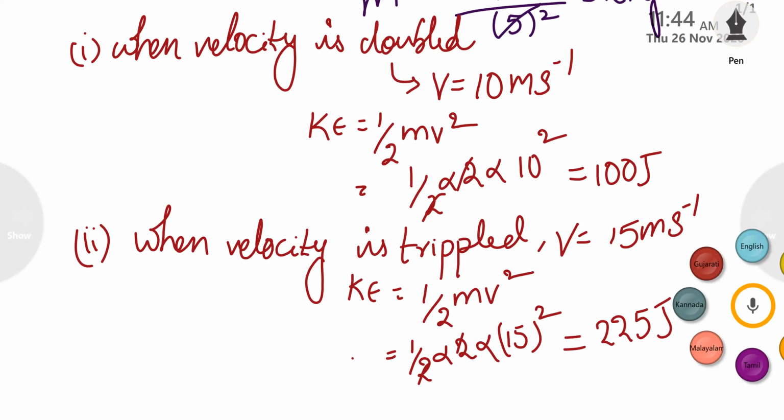So we can say 1 joule of work is done when a force of 1 Newton is acting on a body and the body is also moving, I mean the body is displacing. The body is moving because you are acting some force on it. How much force? A force of 1 Newton, and the body is displacing in its own direction. Then we can say 1 joule of work is said to be done. This is an important question, repeated in CBSE exams. That's the reason I was explaining it. So please note it down.